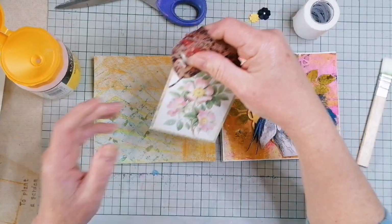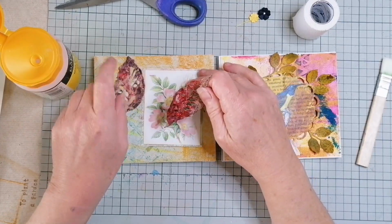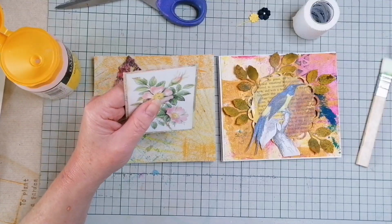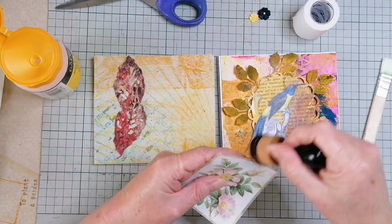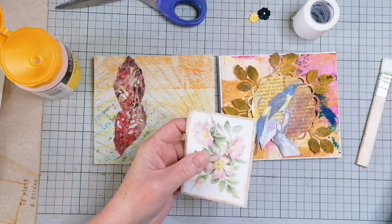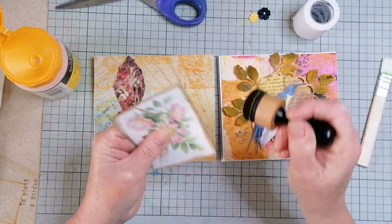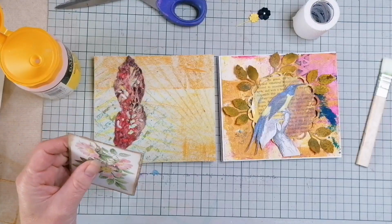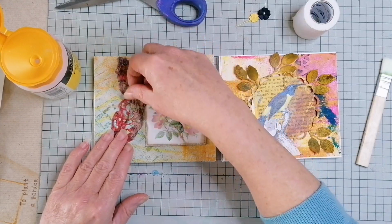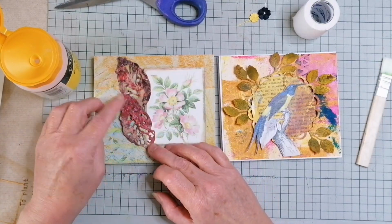Right, I've just gone through my stash of images and I quite like this one on here. Excuse me if I sniff, I've just had a sneezing fit. It's still blooming cold here. It's meant to get warmer next week, thank goodness. I think we'll all be glad of that in the UK because our fuel prices have gone through the roof. It's still a bit nippy today though, but we will get there.